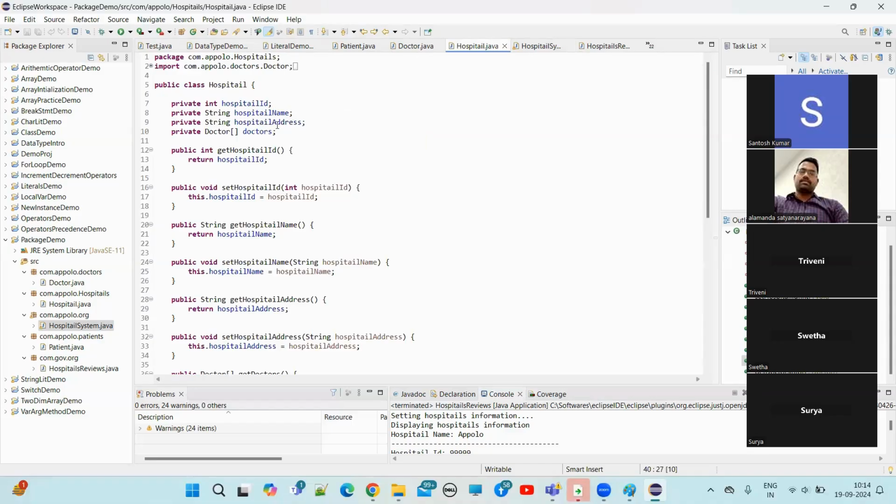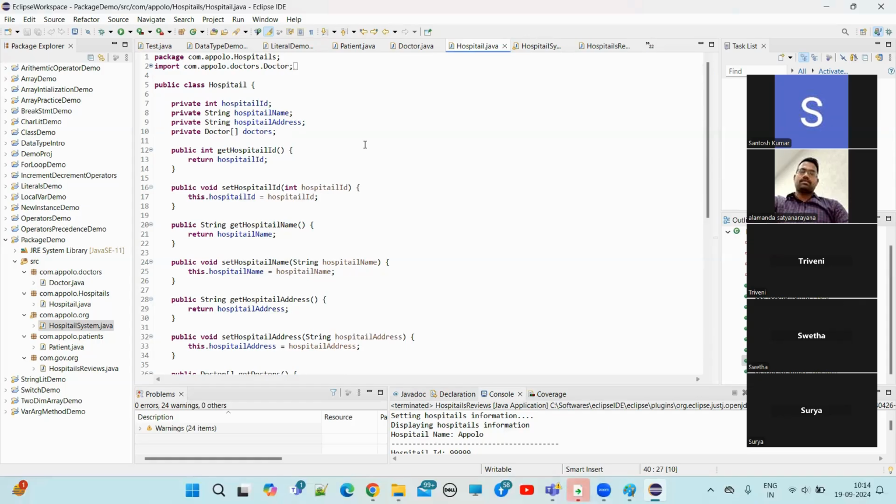Let's suppose this hospital class can contain 10,000 member variables, based on our demand, based on our functionality, based on our business requirement, right? So that time, in order to create this hospital class object and set the data dynamically to these member variables, how many setter methods do you have to call? 10,000 setter methods you have to call, right?